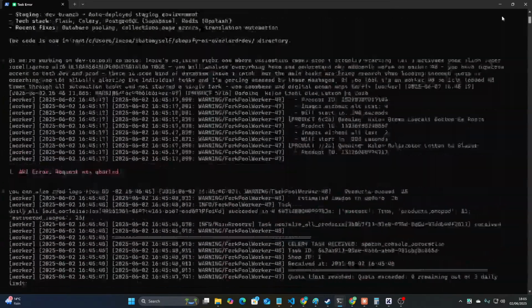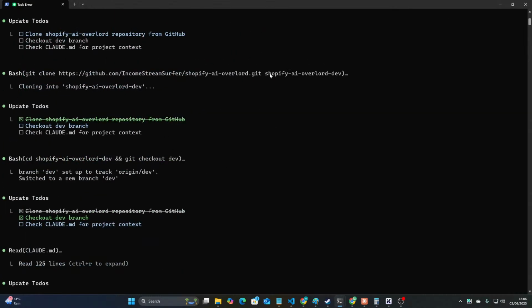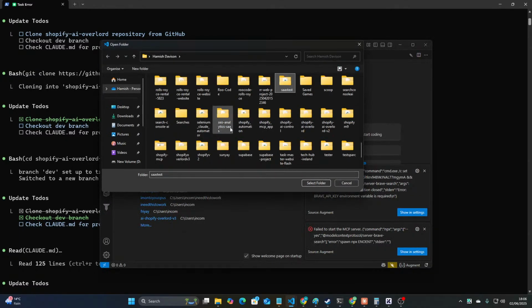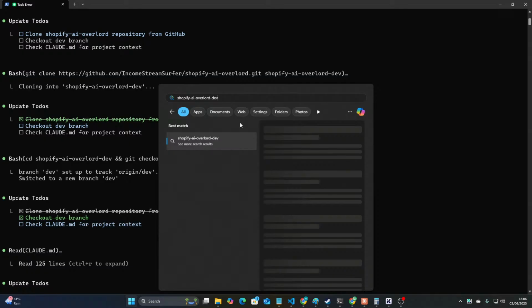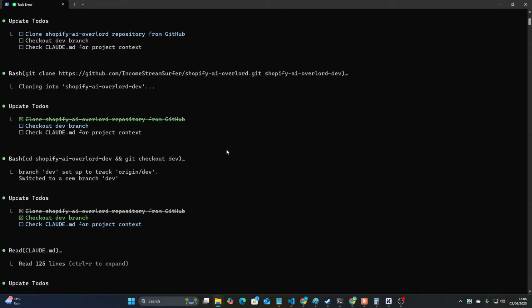What was this called? Shopify Overlord Dev. Wait, where? Huh? What? Windows is so shit.